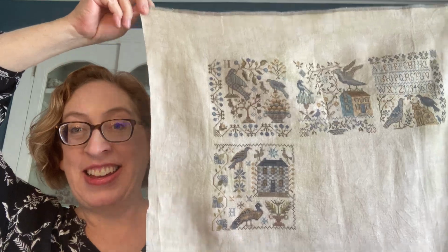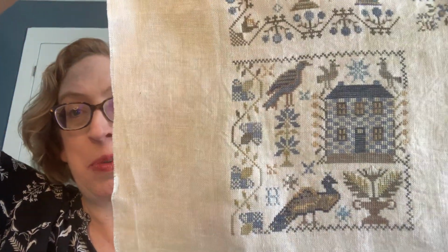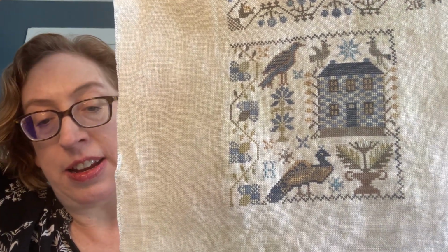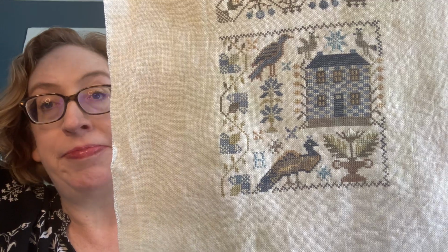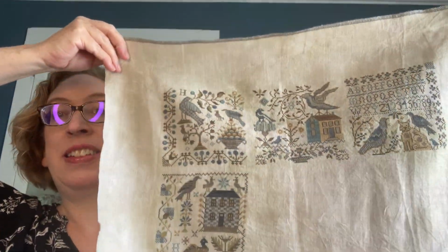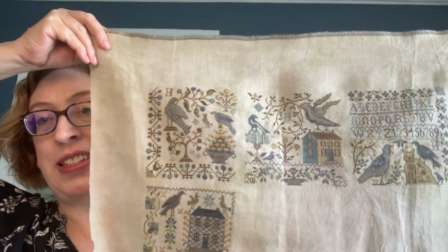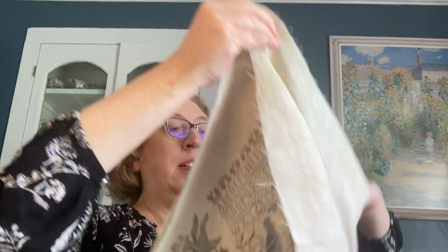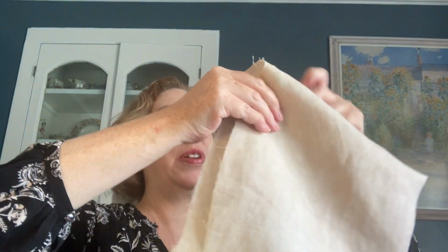It's looking good, yay. So let me bring you in close so you can take a look at number 4. I am using the called for floss, and I'm stitching this on a 36 count fiber on a whim Affogato. I had forgotten about this one, but I really enjoy stitching these, so I'm gonna try to chip away at it and do maybe 1 a month. Really beautiful. Kind of a different set of colors than I typically work with, so I actually enjoy it. Having a little change of pace. Okay, so that's Loose Feathers.